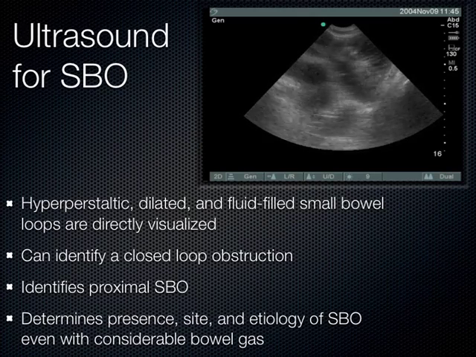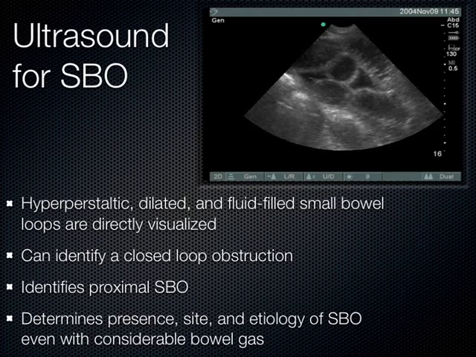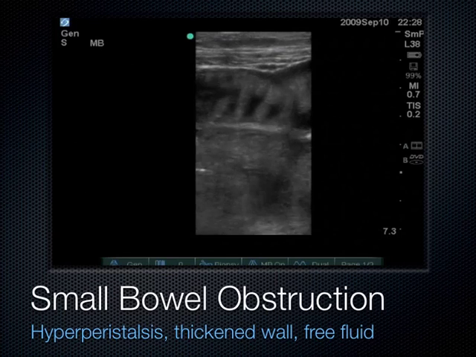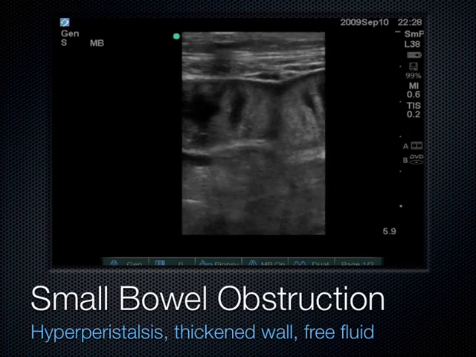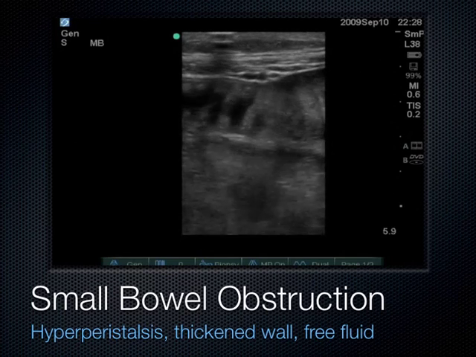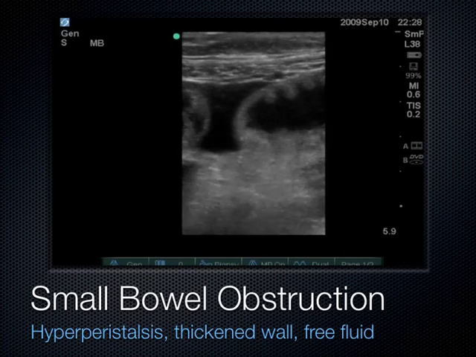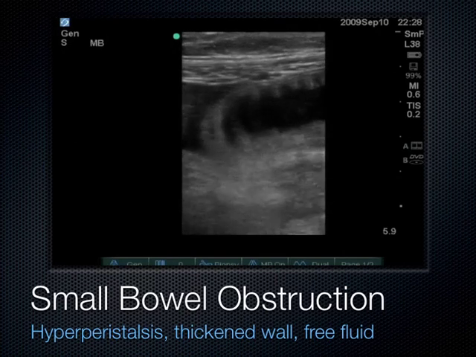And so that's how x-rays miss these, which we see quite easily on ultrasound. And so this is just another example here of the small bowel, the plicae circulares going all the way across, and it definitely has a thickened wall. And if we look adjacent to it, there's even free fluid between two of these loops of bowel.